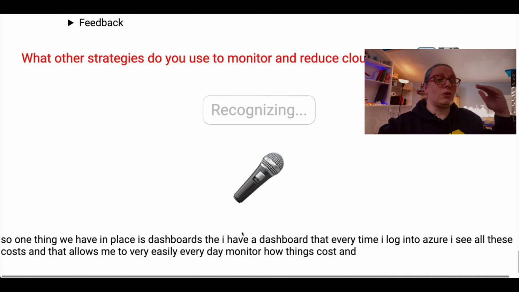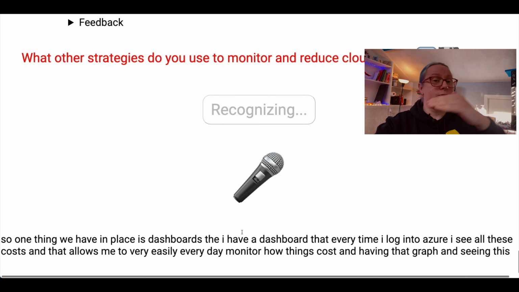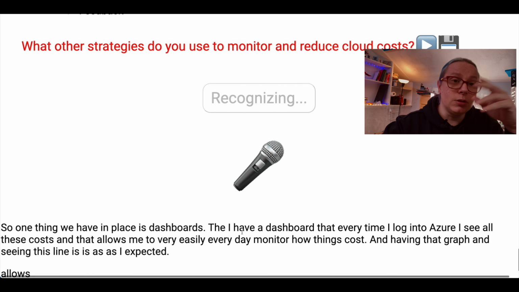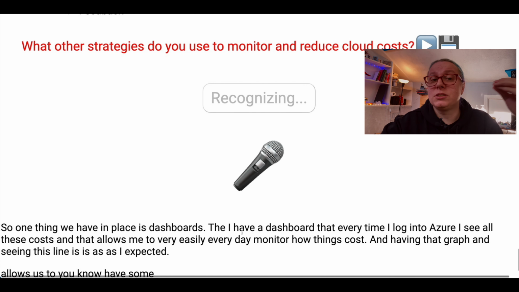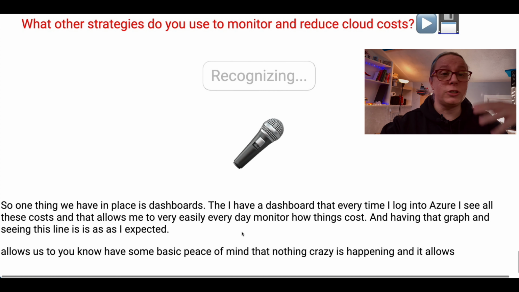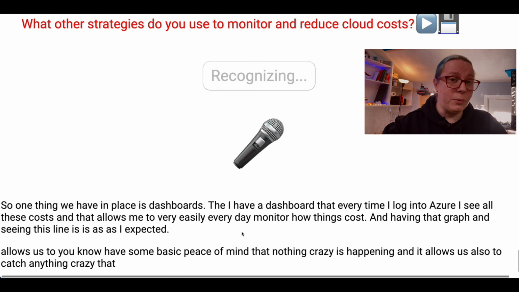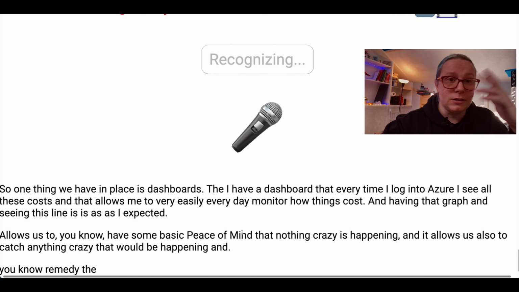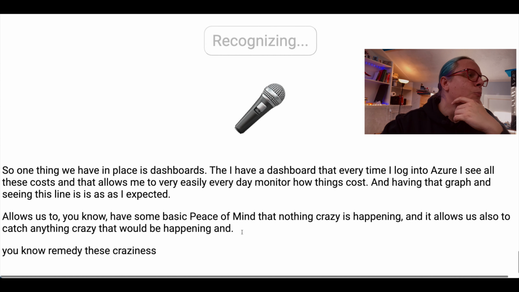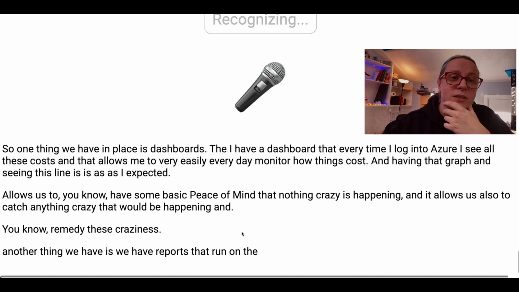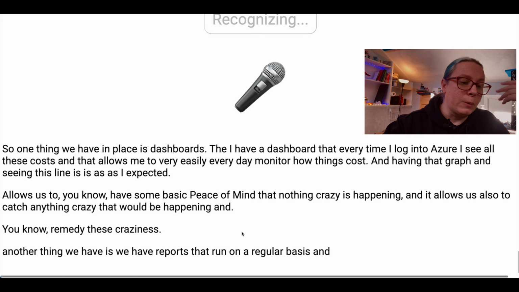And having that graph and seeing this line is as I expected allows us to have some basic peace of mind that nothing crazy is happening, and it allows us also to catch anything crazy that would be happening, and remedy these craziness.